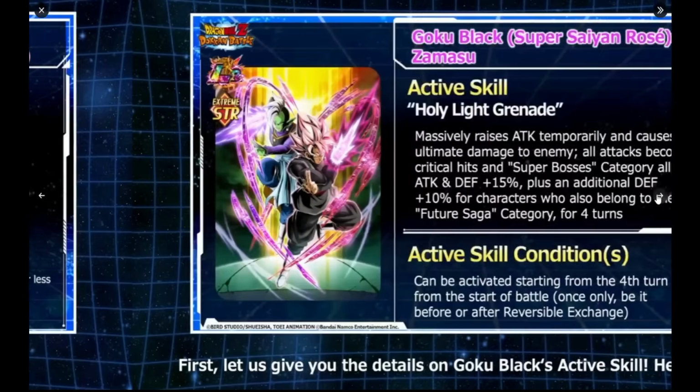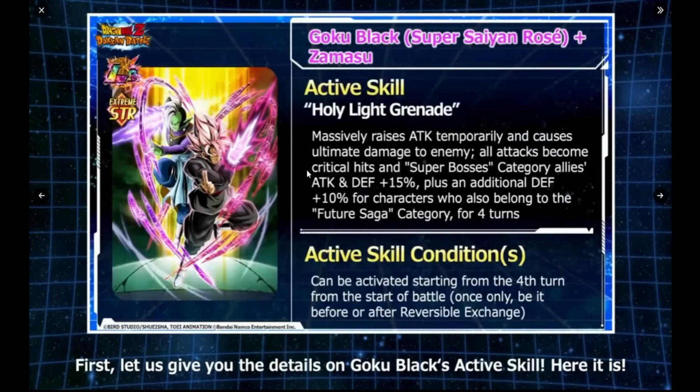The active skill for these guys, Goku Black's one is the Holy Light Grenade. Massively raises attack temporarily, does all my damage. All attacks become critical hits, and Super Boss allies get attack and defense 15%, as well as additional 10% defense for Future Saga allies for 4 turns. So his is similar to the Vegeta one. So for 4 turns, his attacks become all guaranteed crits, and then gives Future Saga Super Bosses a whole bunch of defense and a bit of attack, which can be started from turn 4.